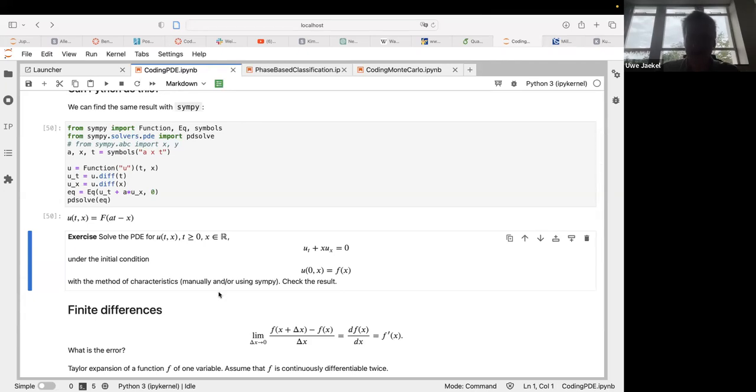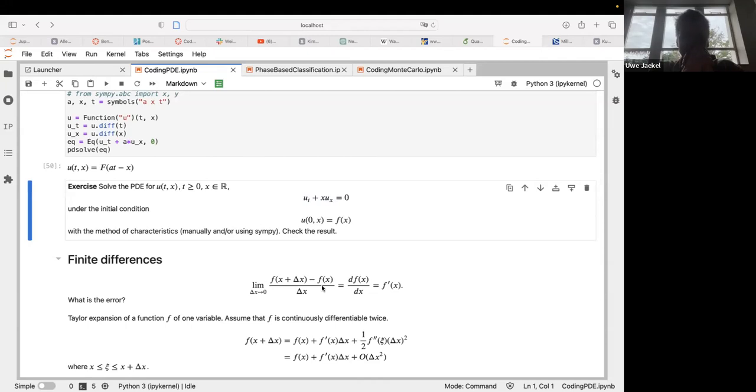I can only focus on one of them, and these are finite differences. So having solved our first solution, and by the way, you can solve quite some, definitely not all, but you can solve interesting problems analytically using the method of characteristics. Yeah? So the next more complicated equation may be this. Maybe we can discuss this in the tutorials. But now let's come to the at least equally important, probably more important method of finite differences.